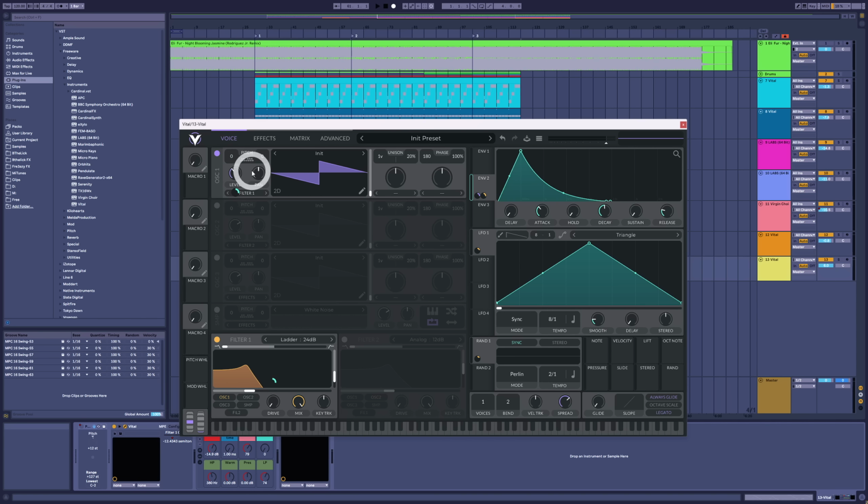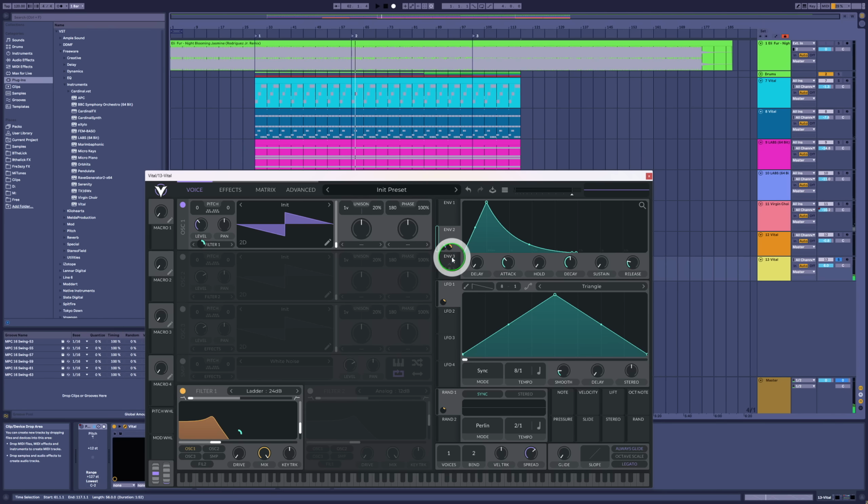As you can see, a resonant filter as predicted. I went with Vital's ladder filter for this one. That's the Moog style filter. It sounded the most squelchy of all the options. I have set the LFO to sweep that filter up and down automatically. So even without these, the filter is on the move.